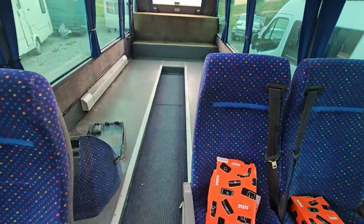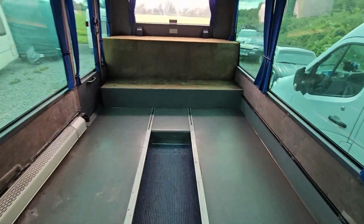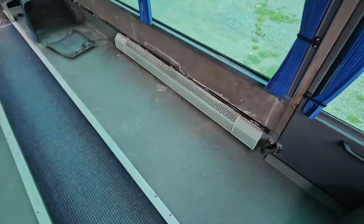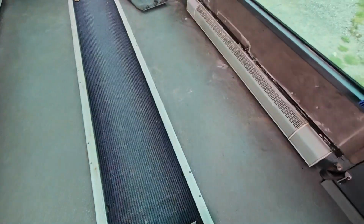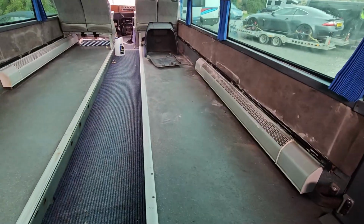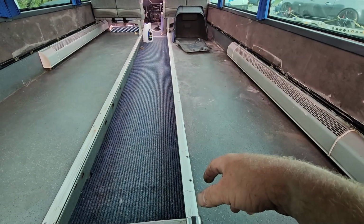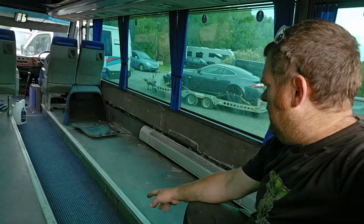So very shortly we're going to need to take this back and actually start doing stuff to it. So I think the other thing is that under here, all of this, I'm going to take these out. These raised pieces of floor underneath our box section, they'll be able to come out. Obviously I've been under it quite a bit doing these prop shafts, and basically they can all come out.